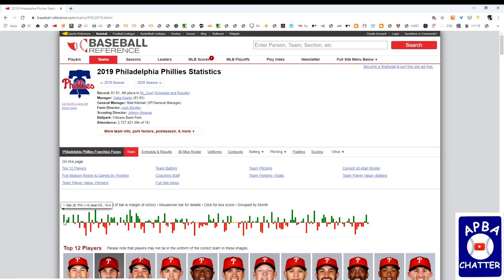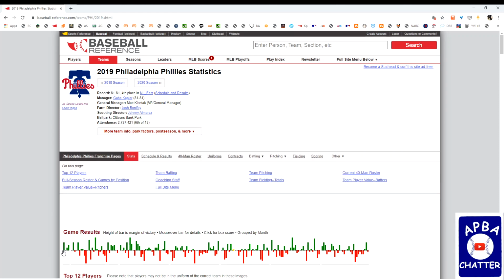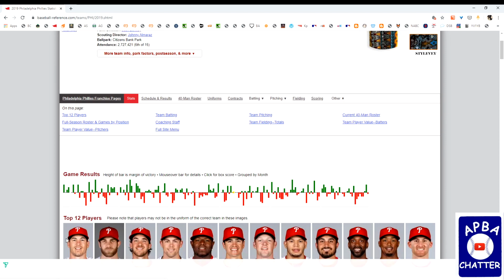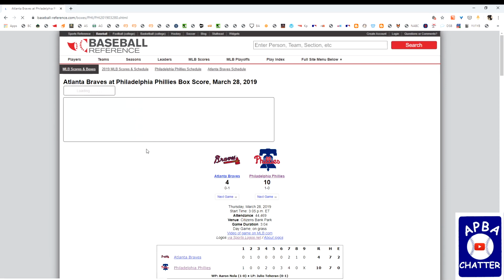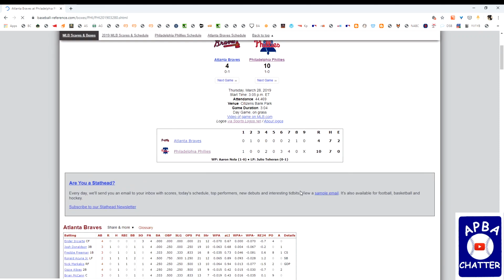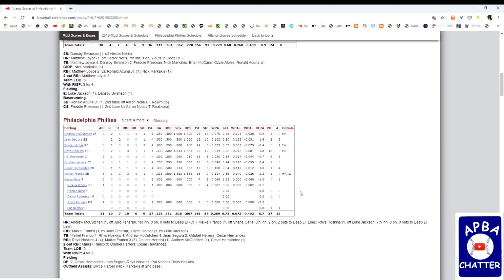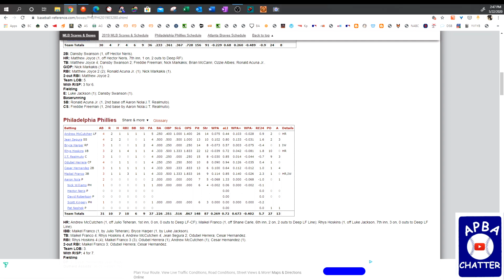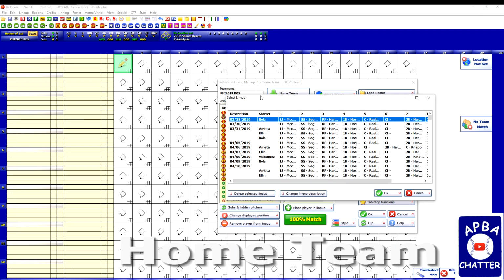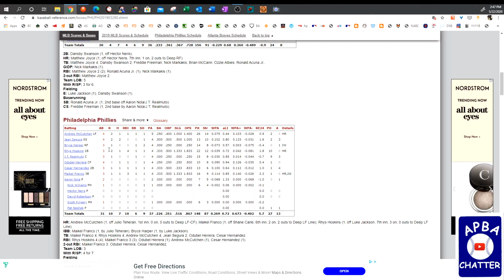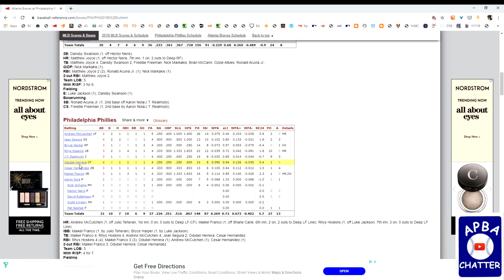Okay. So they opened the season against Atlanta. Letting all this stuff load usually fouls me up a little bit. Okay. So, yeah, they were at home. That's what I was thinking. Okay. So we have Andrew McCutchen, who I know they traded at some point during the year. So, no, they didn't trade him. He got hurt. Okay. So who played center field for him? Center field was Odubel Herrera.